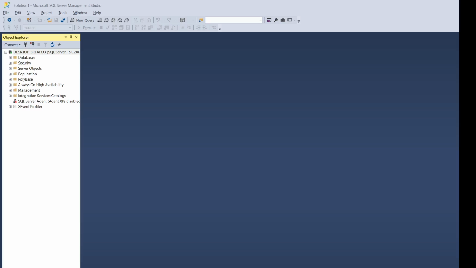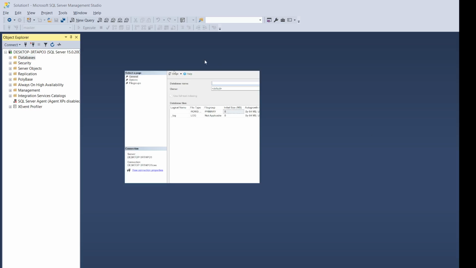Our first step will be right clicking and creating a new database. You need to select Databases, right click on it, and then say New Database. That will give you a new pop-up where we will be mentioning the database details. In this new pop-up, I'll be mentioning the name as university model.